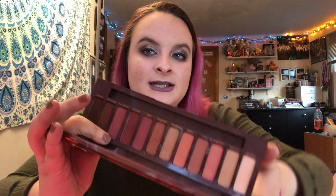This next letter pains me to put in because I really just couldn't find a Y, and it started pissing me off. So, from my Urban Decay Naked Cherry palette, I picked the shade Young Love. Now, this is a favorite shade, a gorgeous shade. I love this palette. So, I made the goal to use it 50 times as well. I don't want to hit pan in it. If I hit pan in it using it 50 times, then good. But I just want to use it. That's what I'm just going to make the goal.